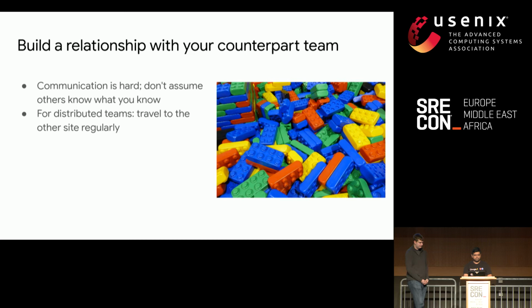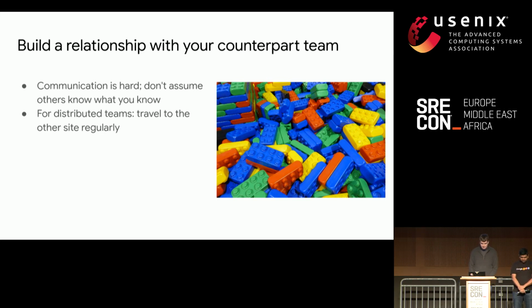So how do you get there? You need to build a strong relationship with your counterpart team. This involves a lot of communication that can sometimes take a lot of travel and a lot of discussions. Brendan has a short example. So SREs had complained for a long time about a particular type of isolation failure. We had long and abstract discussions about scheduling strategies that could have been applied, and we had fights with the devs over whether or not the existing scheduling system worked or not.